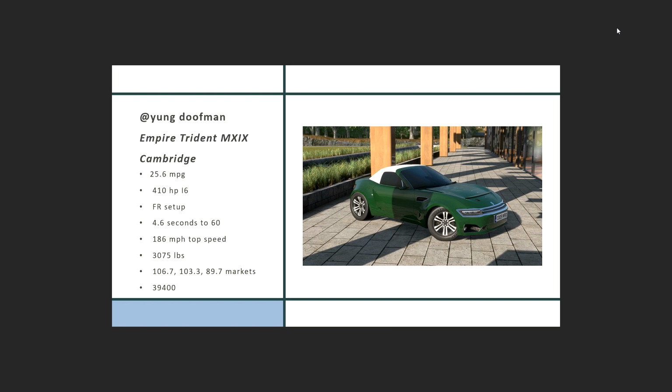I'm digging this one as well. I'm seeing, yeah, the front end looks pretty good. I'm just looking at it and I'm impressed. It looks kind of like a spin-off of a Miata a little bit. I'm digging this. It looks like it can cut some canyons pretty well here. It looks like a quick little sports car. It looks fun to toss around.